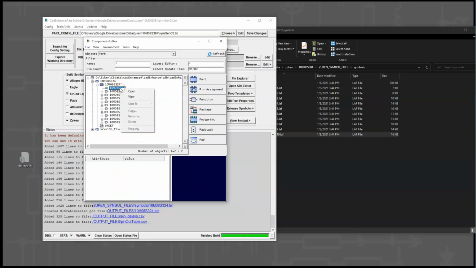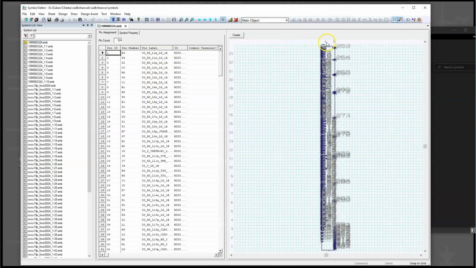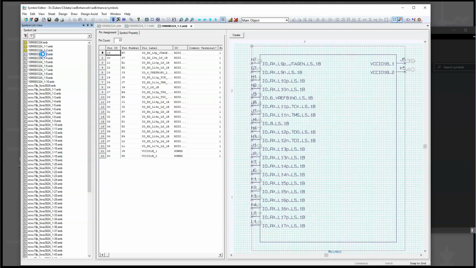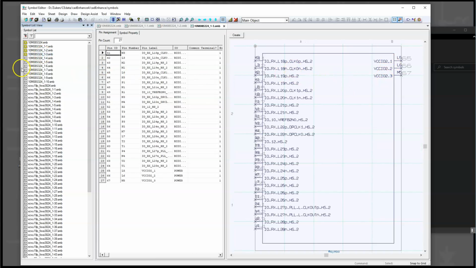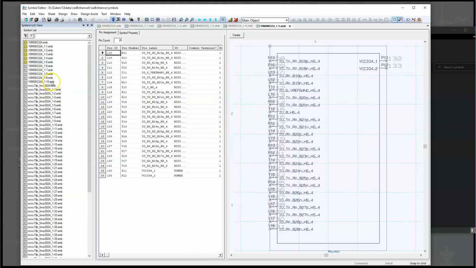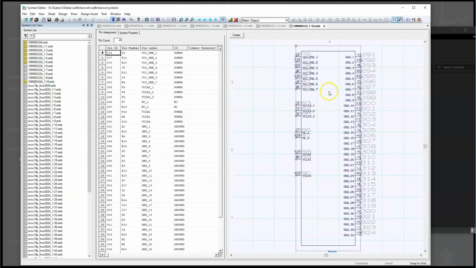If we open up this file and view that symbol, we can see this very large symbol. It's hard to read. But let's take a quick peek at the sub-symbols first. We have this I/O bank 1, which has about 20 pins and 2 power pins. Bank 2, which is a small bank. Bank 3, which is VCC IO2. Bank 5 of the FPGA. And then we finally get down to the power pins.